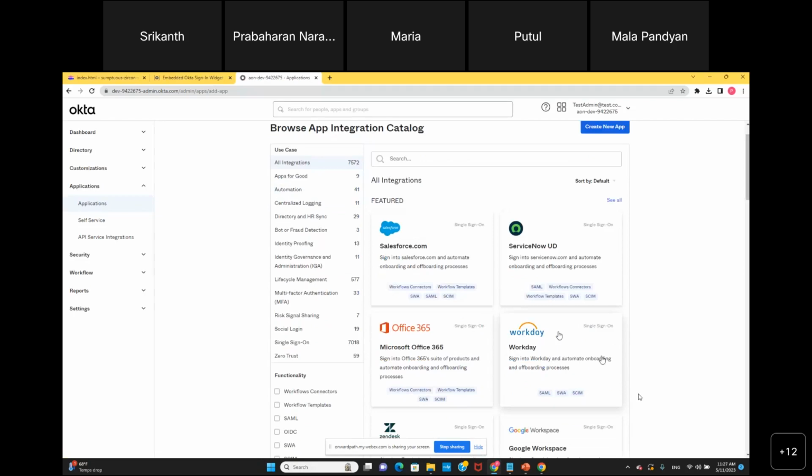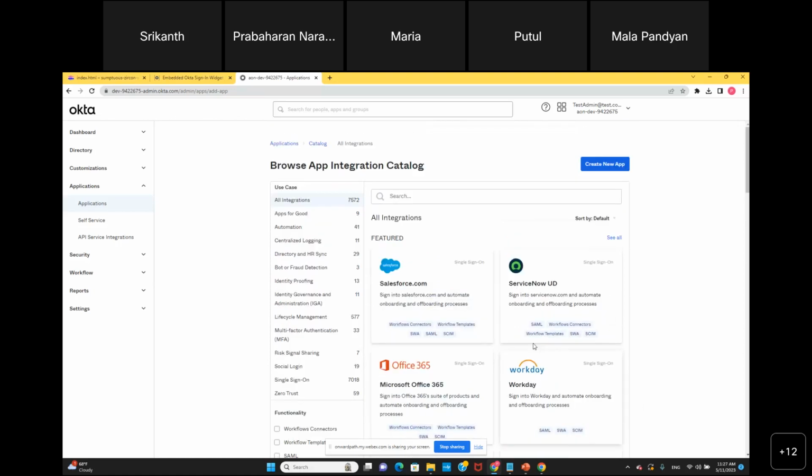It's already integrated. If you want to integrate Office 365, just take this, because it's already integrated, and it knows what flows and what protocols it uses. Everything is already integrated. The only thing it asks for is your domain address and the admin user ID and password to connect, and pretty much you're done. In 30 minutes to 1 hour, you are done with your integrations. So those are already integrated applications.